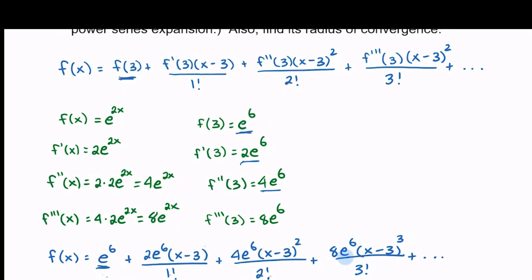E to the 6 is just a constant everywhere, so the e to the 6 won't disappear. But we have one other term. We have a 2, 4, 8, which means we technically have an invisible 1 here as well. The only thing that works for this, because it goes up by a multiple of 2 each time, is 2 to the n. When your first value is 0, 2 to the 0 is 1. When your n value is 1, 2 to the 1 is 2, 2 to the 2 is 4, 2 to the 3 is 8. So this here is the power series formula. This is the power series expansion.